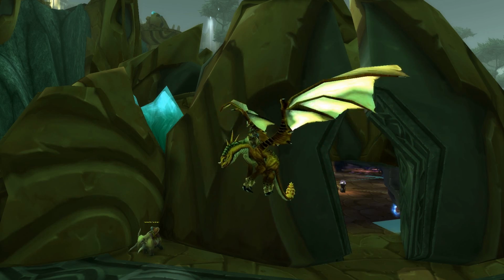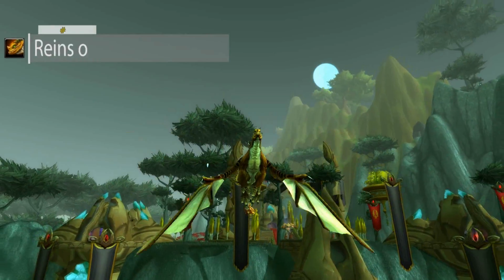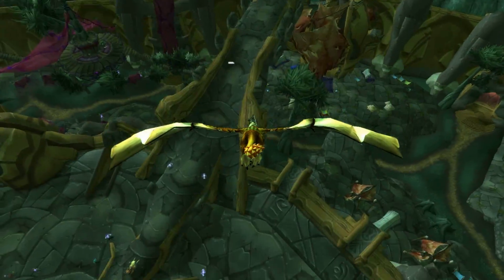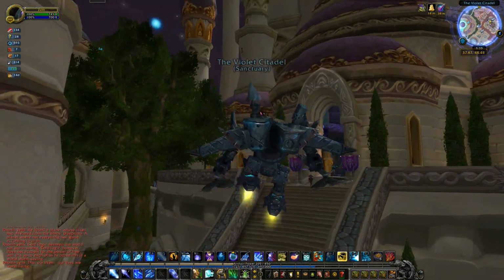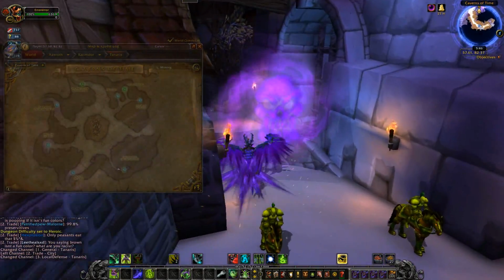And finally, number 1, the easiest mount to obtain in the game, and that is the Bronze Drake. Well, it's probably not, strictly speaking, the easiest to obtain, but it is very common and very easy to get. To obtain this mount, head to Old Dalaran, take the portal to the Caverns of Time, make sure your dungeon difficulty is set on Heroic, and run through the Culling of Stratholme.